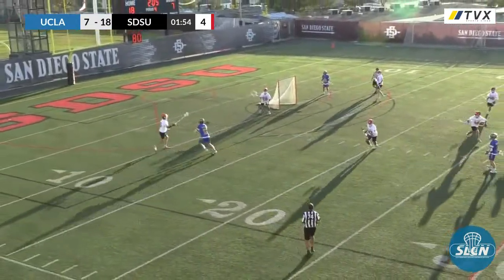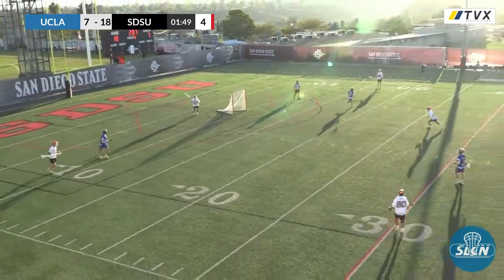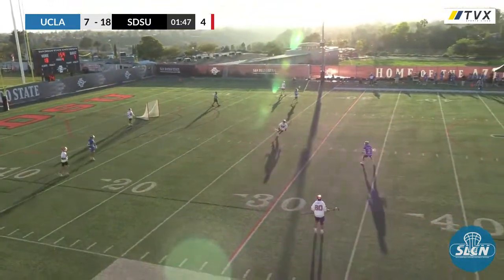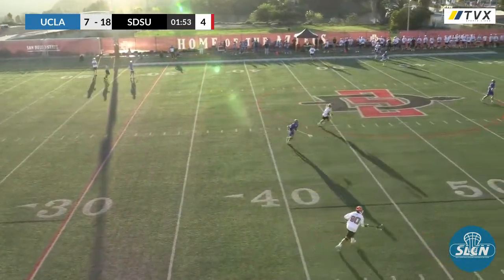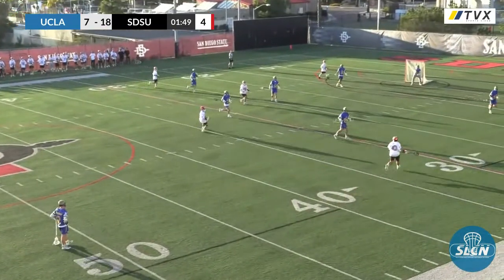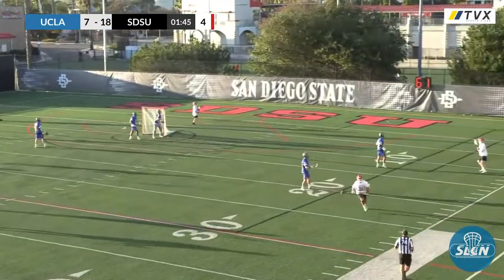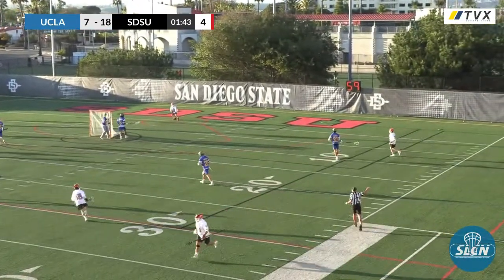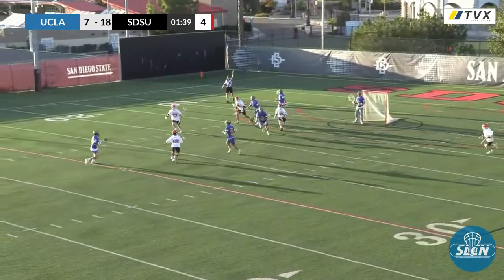The Aztec answer's back. 2 minutes to go in this ballgame. Yeah, he's going to be offside. 1, 2, 3, 4, 5, 6. 1, 2, 3, 4. No, they're not offside. By the way. Oh, there he is. He came on late. Standing over by the bench. It's a good clear by Elias there.